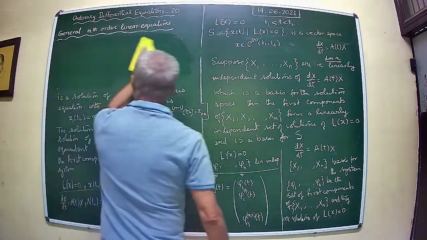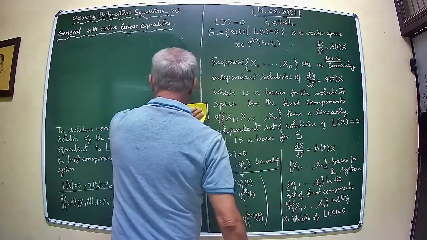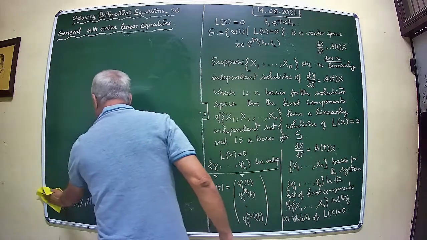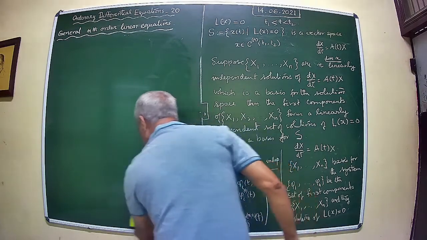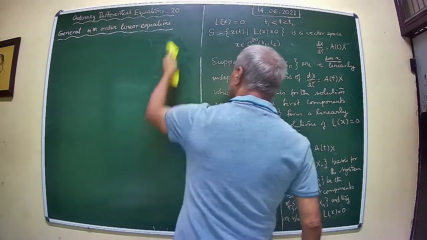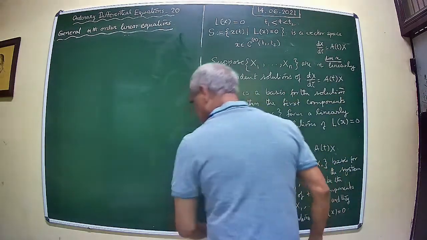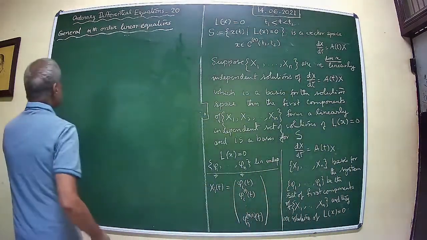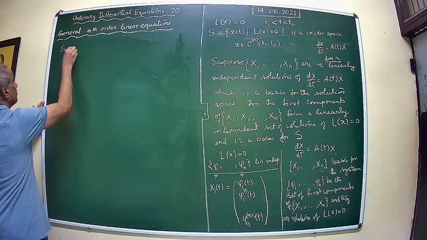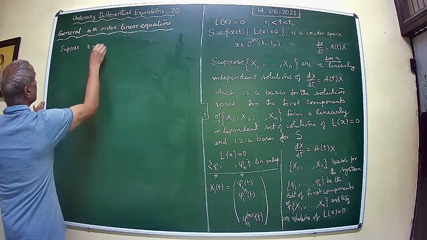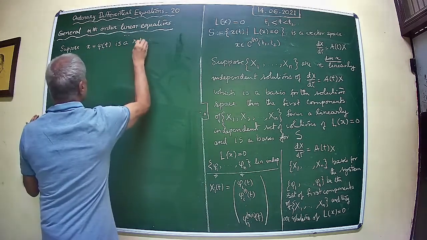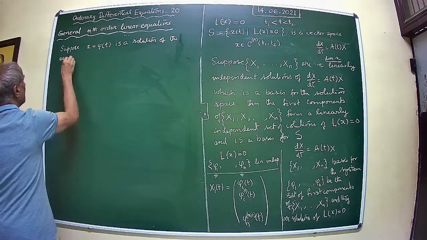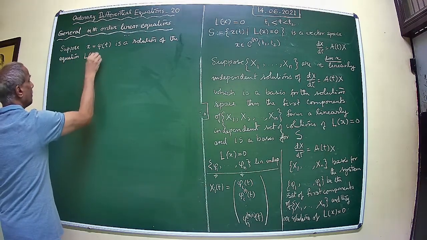So on one side you have this system and on the other side you have the nth order equation. The two are connected, and you see that a basis for the equivalent first order system of n equations gives you n solutions of the homogeneous equation which are also linearly independent. And this also spans the whole space. Why is it so? Suppose... equation... equal to 0.